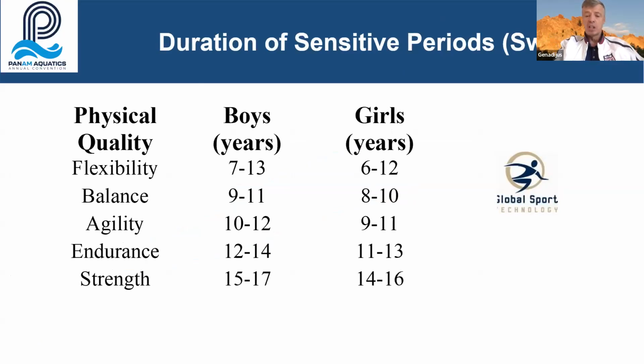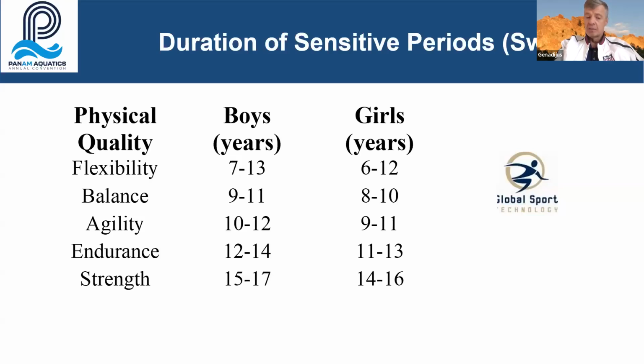If you have good balance, you can improve your swimming technique better as well and learn swimming technique. That's why age 9 or even earlier, at 6 and 7, is a good age to start swimming and building good technique. So athletes can improve technique. If you miss this age and don't improve technique, as a result, your swimmers will not have good technique later on.